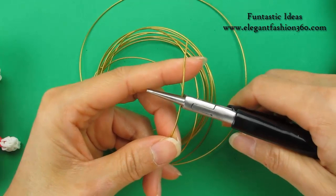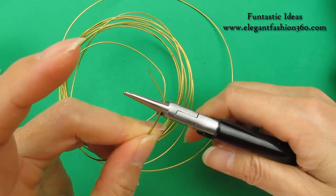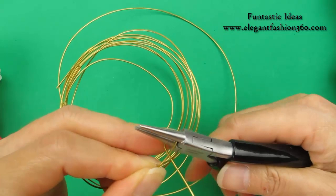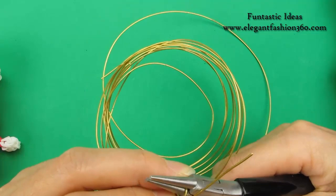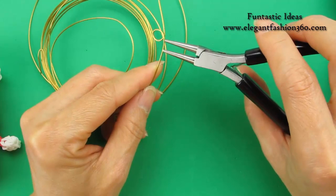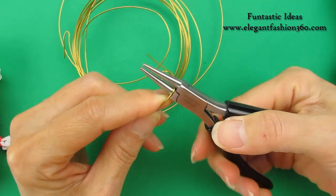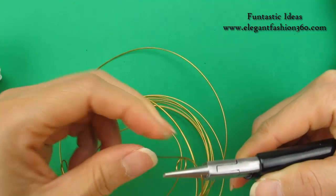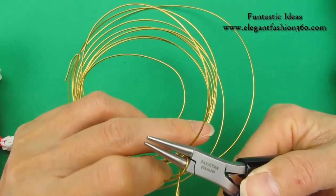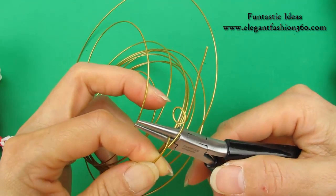Gonna choose a point and make a ring, kind of like you're making jam ring. Then you can eyeball the size, maybe a little bit bigger than the jam ring. Okay, so I think that's big enough. We're gonna have a space, maybe like this big. And then make another gem ring. Like that.